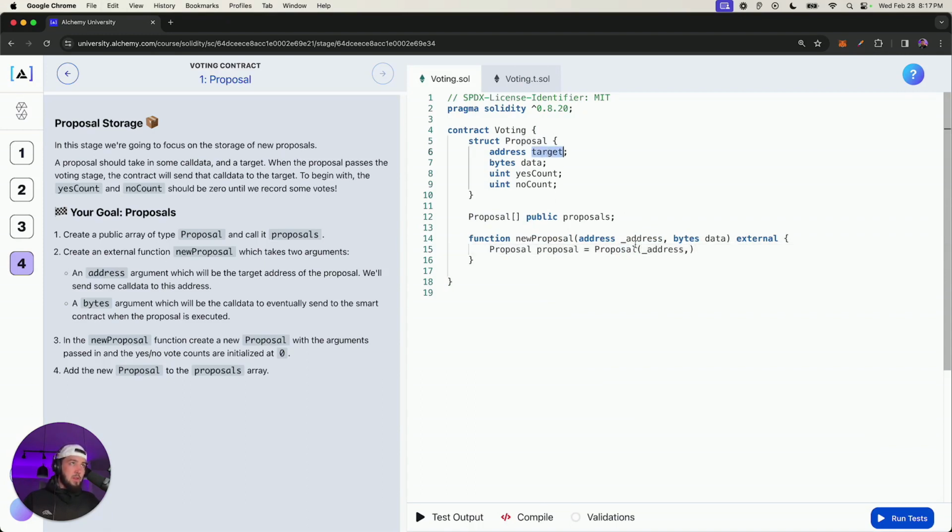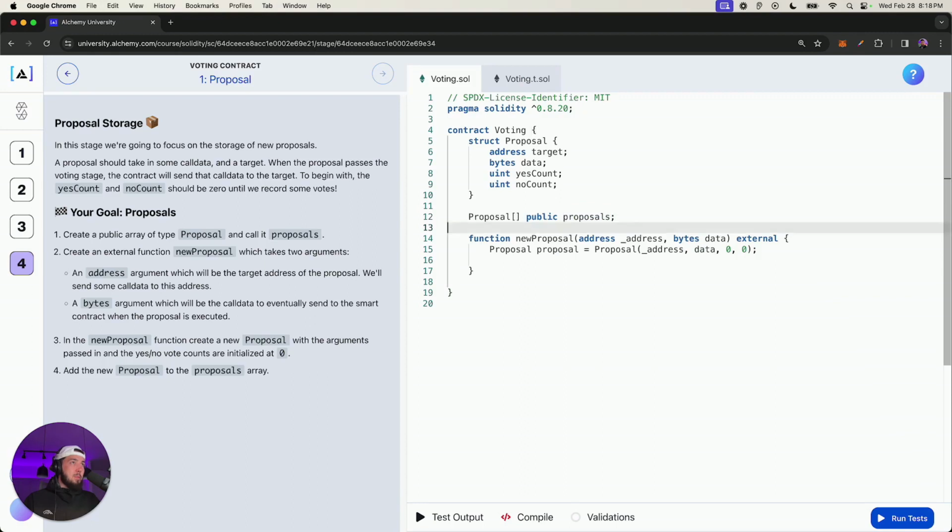So these are our actual things coming in. So I think I can go like this, right? I think that'll work in Solidity as well. So I can go like this, pass in the data here. So I'm assigning that to this parameter, if you will. And then the yes count will start with 0, and the no count will start with 0 as well. But I don't think we have to do the keys. We can actually just pass in just the values like this, and they should know to be part of each thing, I believe. So we're gonna see how many things we broke here, but we're also going to see what we've done correctly. So add the new proposal to the proposals array.